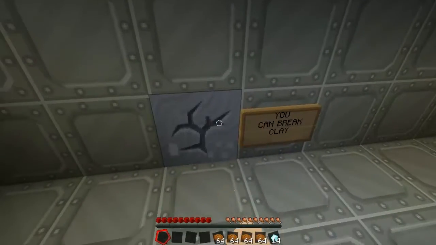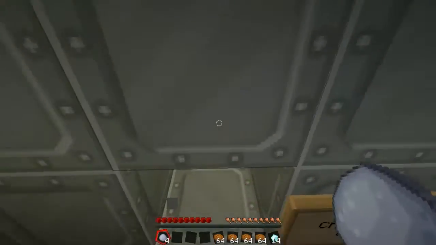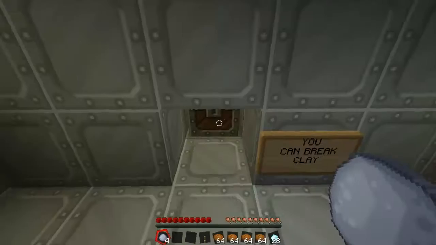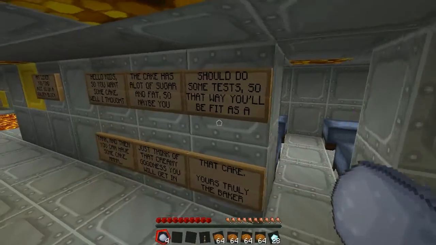You can break clay. Okay, so we're gonna break that clay. We see more diamond, and we got a lever. Awesome. Okay.